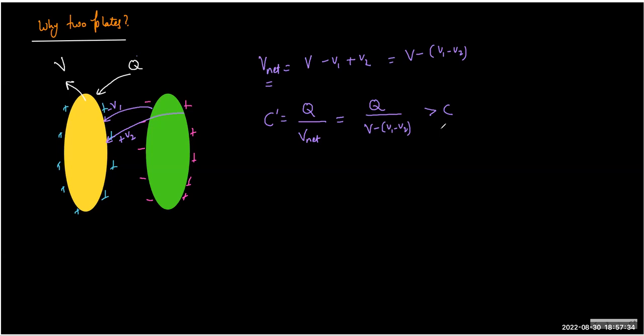Sir, please will you explain from that part? So after induction we have two layers of charge, one plus and one minus. The negative layer will decrease the potential, or at least will offer you some negative potential. And the plus will also offer you some positive potential. So what is the net potential? Potential is a scalar quantity, so we have to use the principle of superposition. And what is the principle of superposition? The net potential will be the sum of all potentials. Yes, sir. Therefore, the net potential of the first conductor, where our interest lies, will decrease, and therefore the overall capacitance will increase. Is this understood?